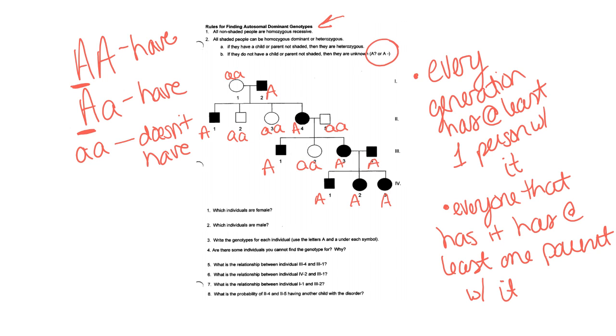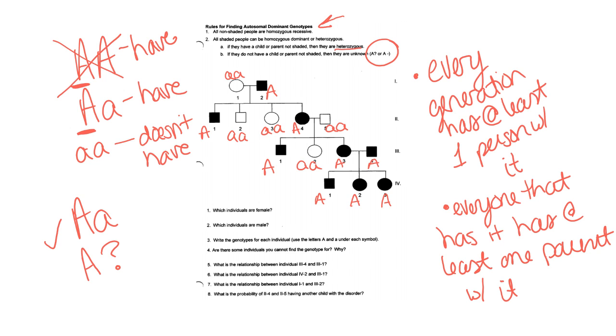From there, I need to decide if they are either unknown or if they are heterozygous. Okay. What I never, ever, ever write in a pedigree is that I know for a fact that they're homozygous dominant. And we can talk in class about why that is if you want to. But what we write in a pedigree, if we know for sure they're heterozygous, we can write that. If we don't know for sure that they're heterozygous, we write a question mark. So let's see how we can figure that out.